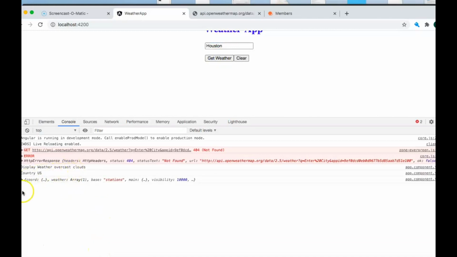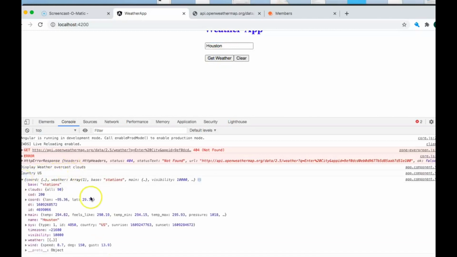So you can see that the data is coming into our network log, and we can just go and extract whatever we were deciding to extract from here. So we want to extract the country, and then we also want to extract the description. All that data is here, and we just want to bring it onto the screen and show it here. So that's the piece that's remaining, and also how we want to handle this error.